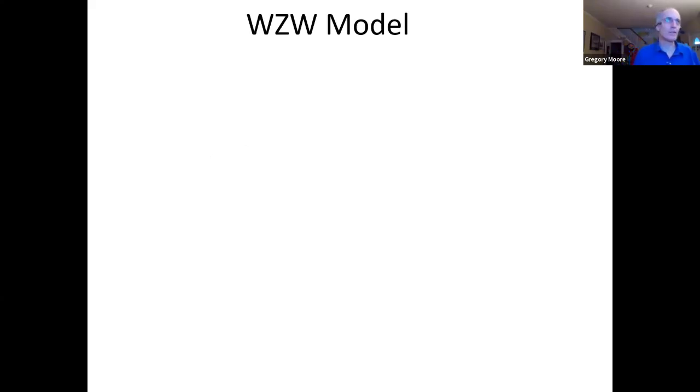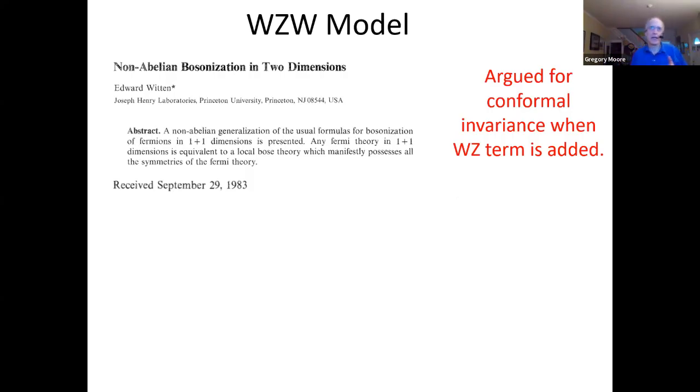Another important development from this time is the Wess-Zumino-Witten model. So Witten was studying anomalies in incredibly fruitful ways in the early 80s, and he was studying in particular something called the Wess-Zumino term, which kind of summarizes the anomalies with respect to some symmetries. And he realized that in the two-dimensional nonlinear sigma model, if your target manifold is a group manifold, and you add this Wess-Zumino term with properly dialed coefficients, then in fact you get a conformal field theory, now called the Wess-Zumino-Witten model, or sometimes the Wess-Zumino-Novikov-Witten model.